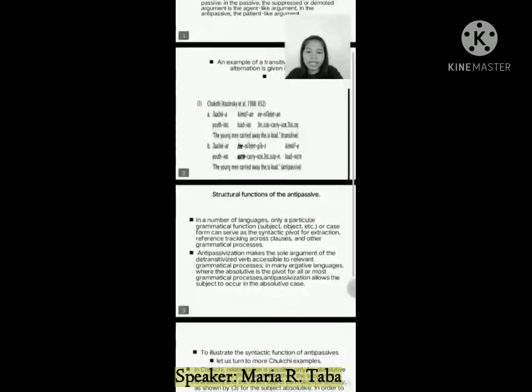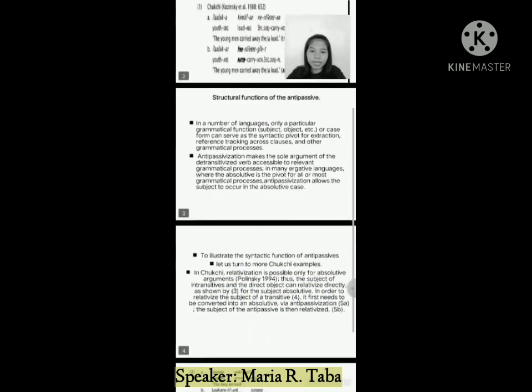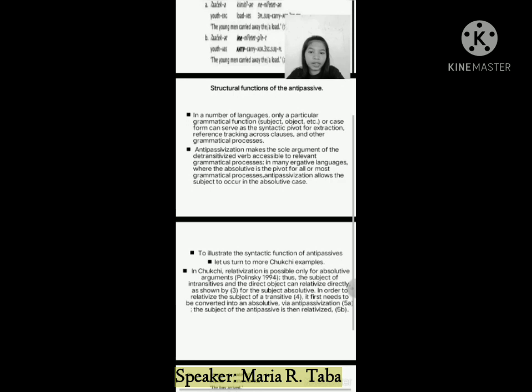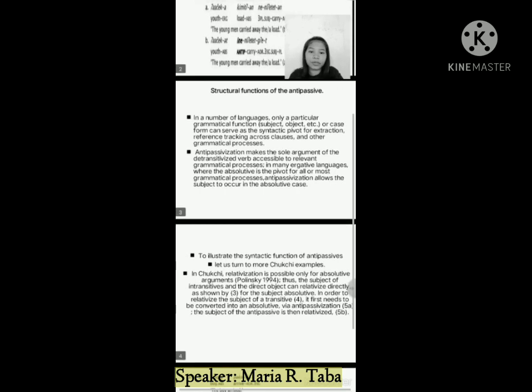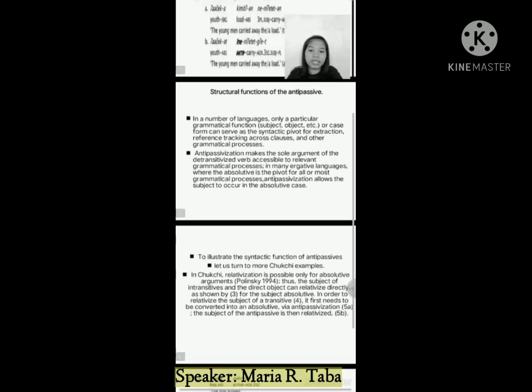Next, structural functions of the antipassive. In a number of languages, only a particular grammatical function like subject, object, or case form can serve as the syntactic pivot for extraction, reference tracking across clauses, and other grammatical processes. Antipassivization makes the sole argument of the detransitivized verb accessible to relevant grammatical processes. In many ergative languages, where the absolutive is the pivot for all or most grammatical processes, antipassivization allows the subject to occur in the absolutive case.